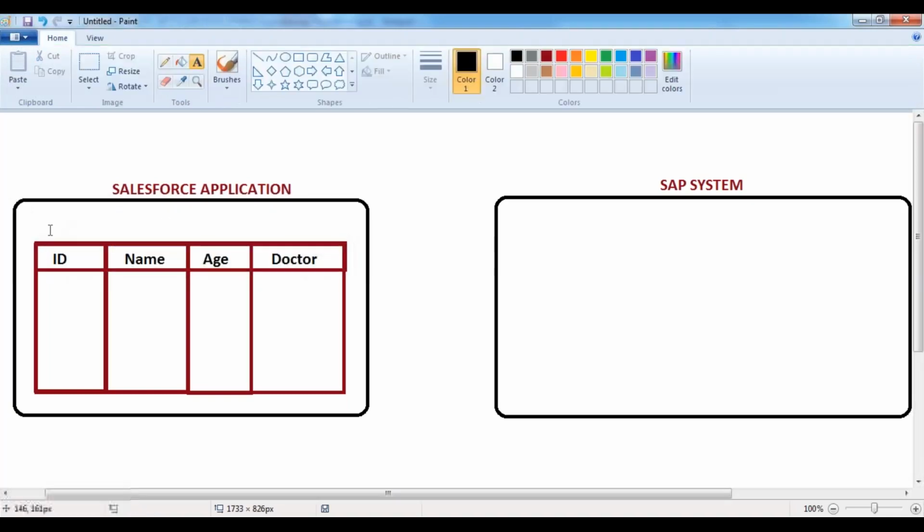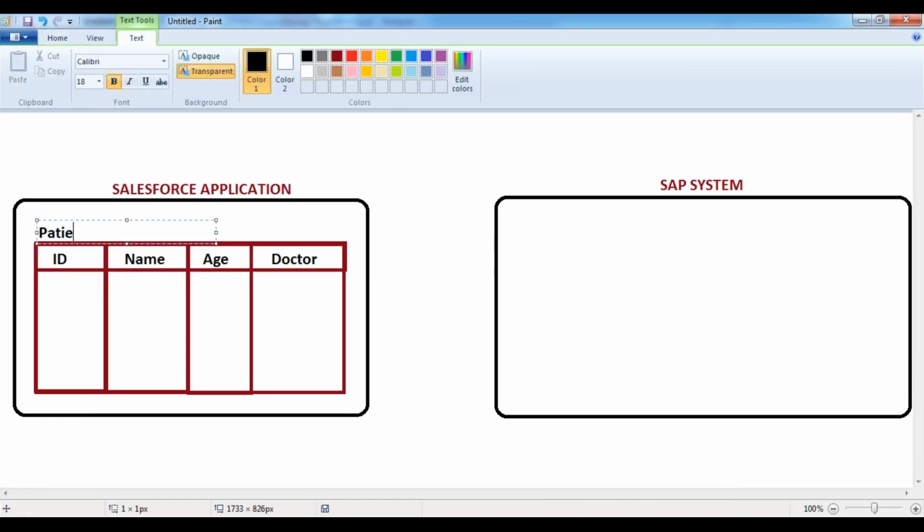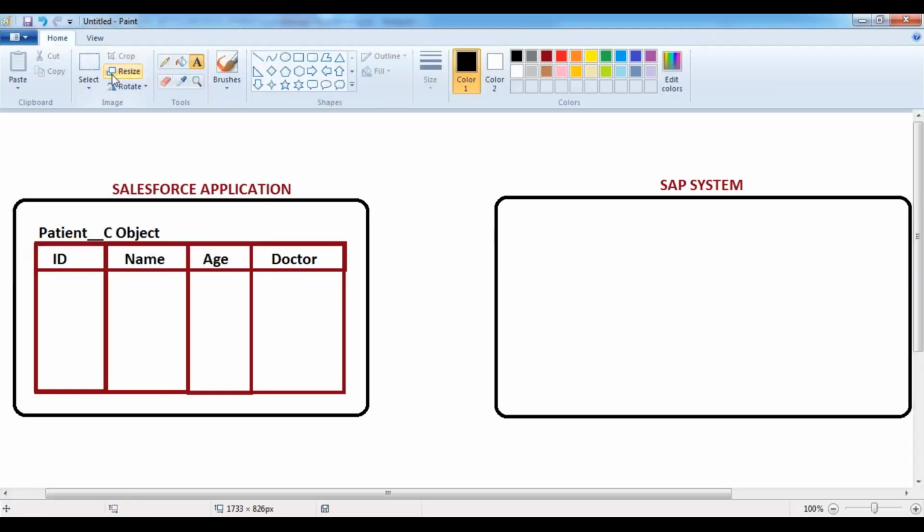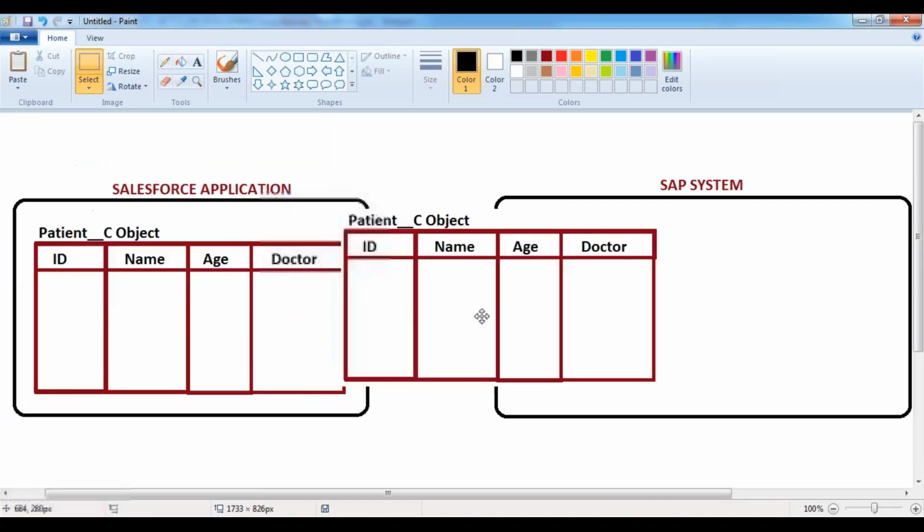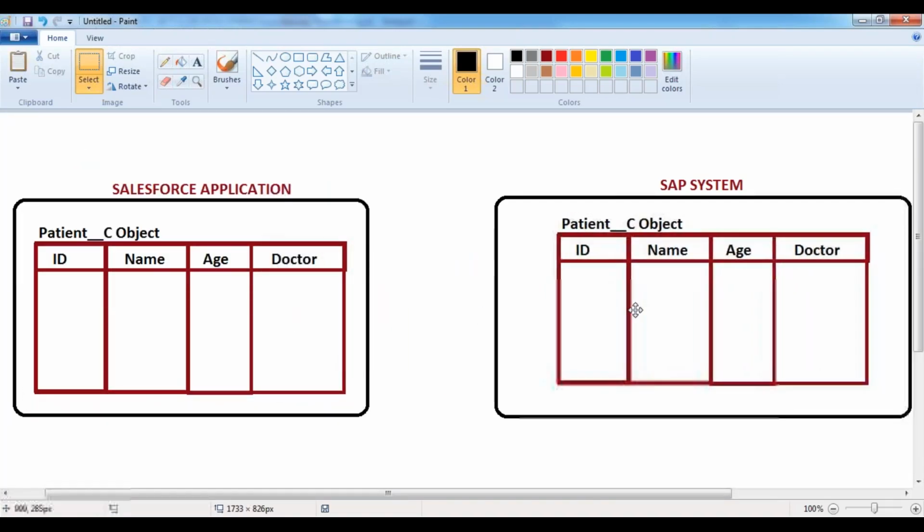This is the patient object. Similarly, I have this same object inside my SAP system also.